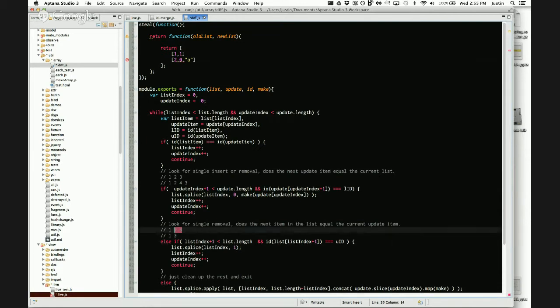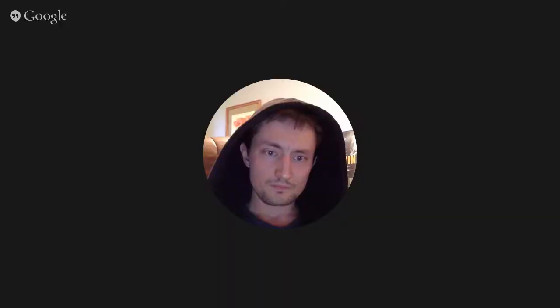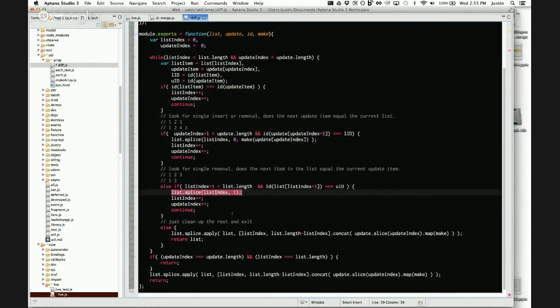If the old one looked like this, and you're comparing these two, but the next one here is matching, that means you've removed something. So that is a splice remove. And then finally, if you don't have that, then what we do is just clear out everything else. You're going to set everything past this point to look like the new version. That's what this does.